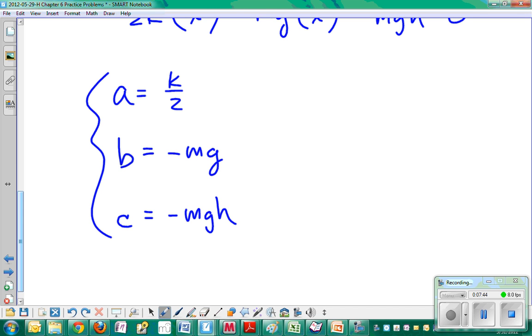And so whatever values we might be given, we would just plug them in, and we'd actually end up with 2 values for x. One of them would be nonsense because it would be negative, and that would be a situation where the spring had moved in this direction, which is actually physically possible, but the one we would be looking for would be the situation where the spring had compressed a distance x from its equilibrium position.